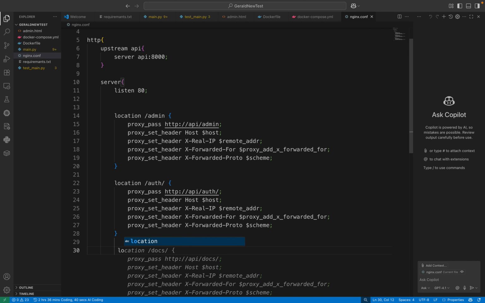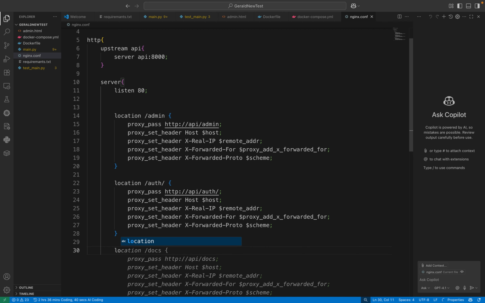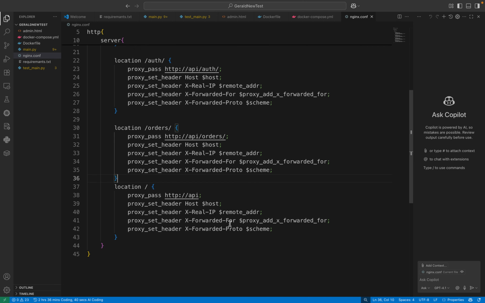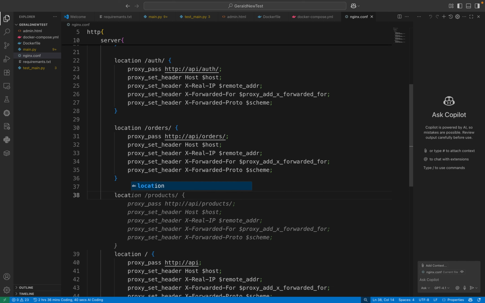So we have the various endpoints. We're going to configure them in Nginx. We have the orders, we have the payments, all of which are very integral.